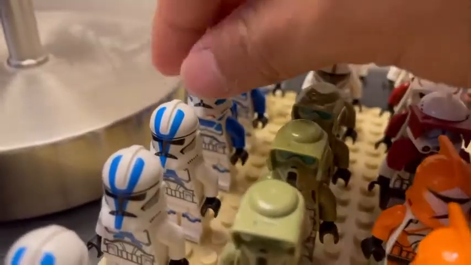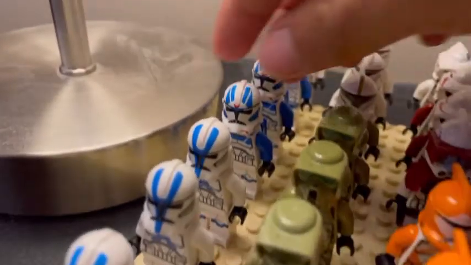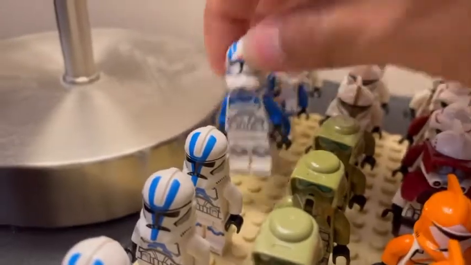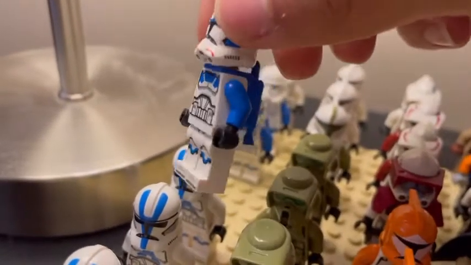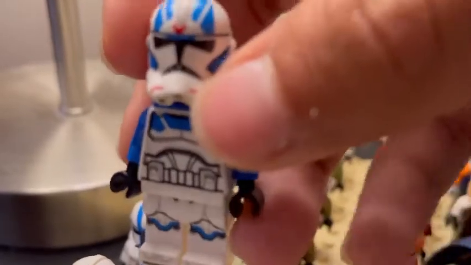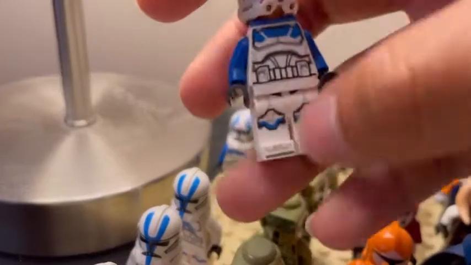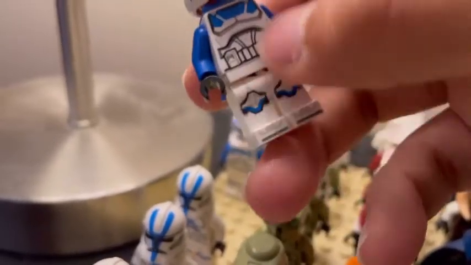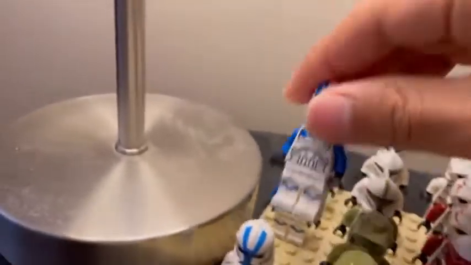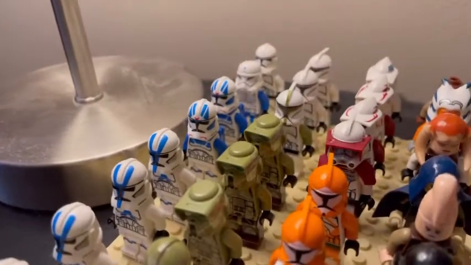Here you have the Jet Troopers, which came in the 501st Battle Pack, which I think is a fantastic figure. You can also create an ARC Trooper with these, because it has markings on the helmet, and you can create your own backpack, and print out your own commas and other waist capes or pauldrons or whatever.